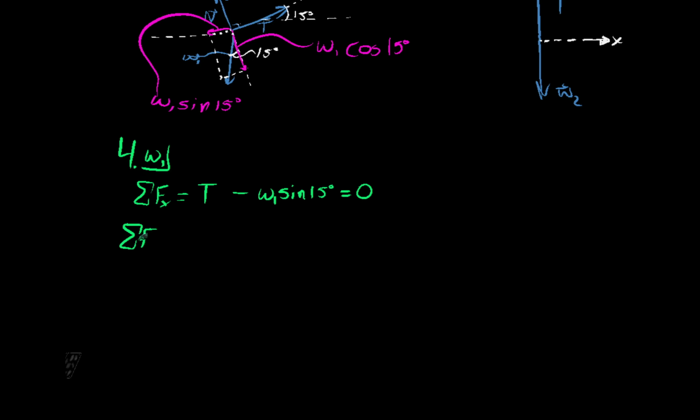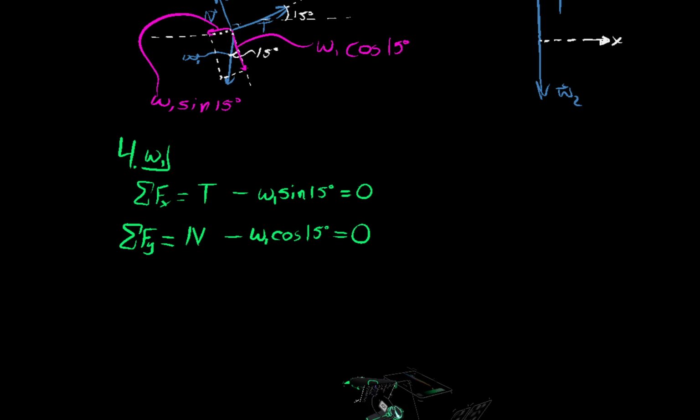And then sum of the forces in the y is equal to 0. There's the normal, I think that's still on the screen for you, the normal force is directly in the positive y, so N minus the component of the weight that is in the negative y direction, which is W1 cosine 15 degrees, and that's also equal to 0. It's not moving in the y at all, right? The way we've defined our axes, it's not jumping up off of the ramp, it's not crushing down through the ramp, it's not moving in the y at all. So acceleration is 0.